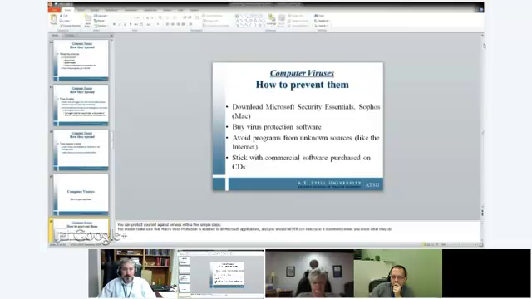Avoid anything that comes up on your screen and says, buy here to fix this. It's usually a virus itself. Avoid programs from unknown sources. That goes back to using uTorrent and anything you download music, movies with. If it sounds too good to be true, usually it's too good to be true. Just avoid it to be on the safe side.